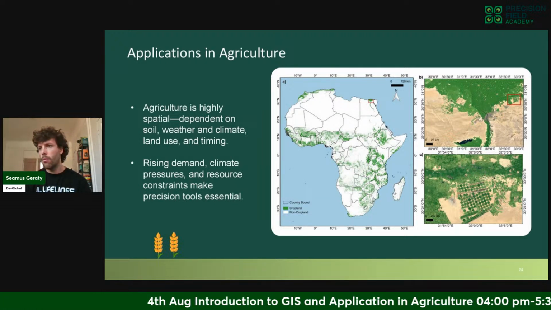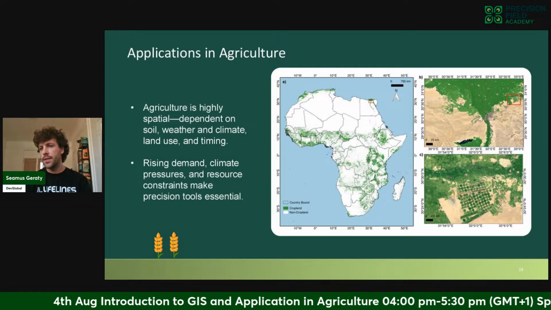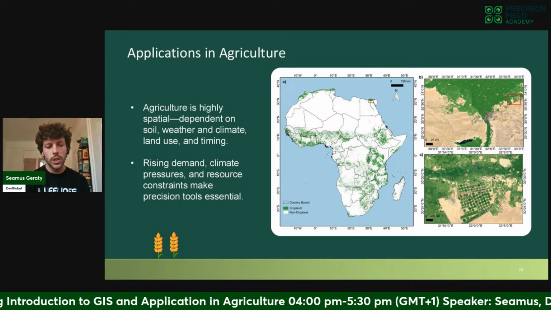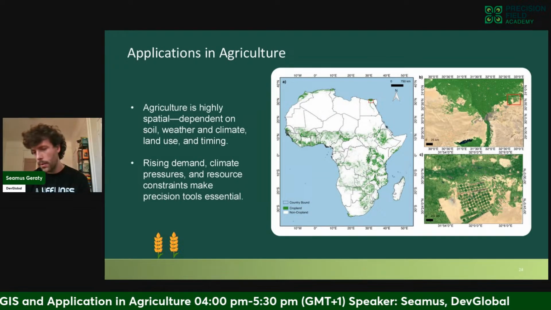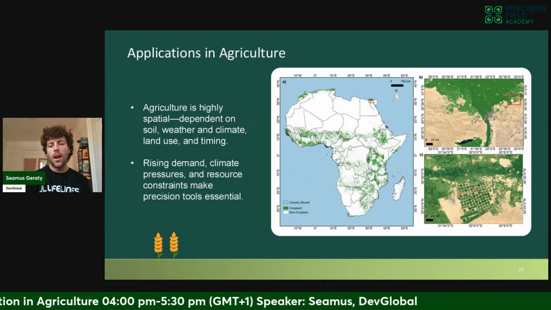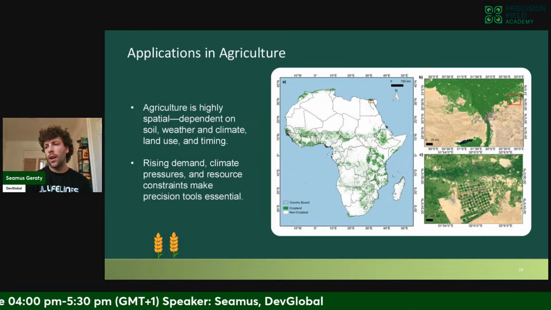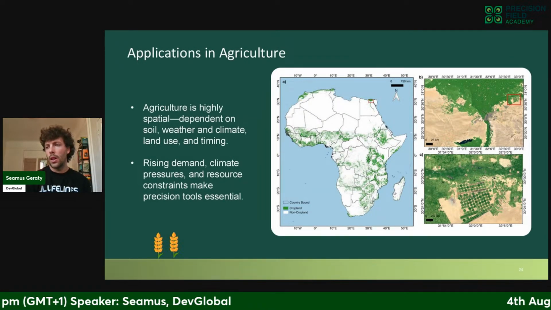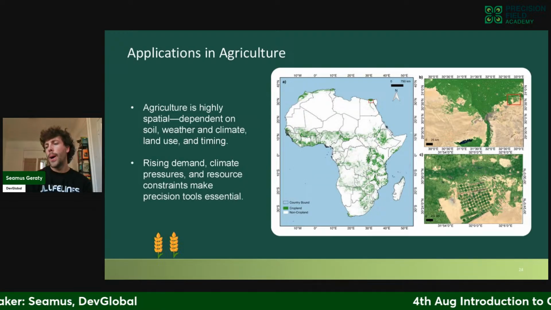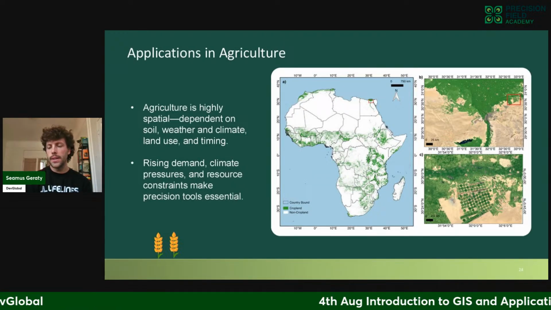Agriculture is dependent on a lot of different geological and climatic factors, including anthropogenic and human impact on the land and the climate.